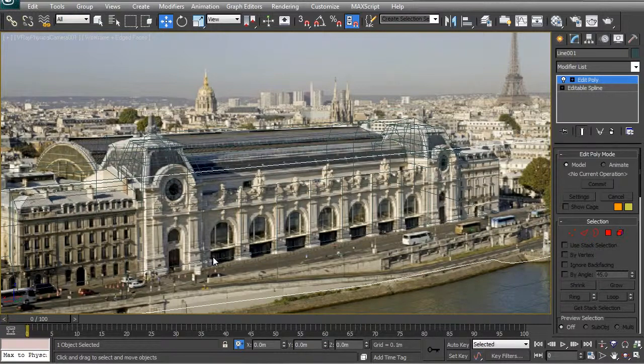Also, if you do have a more accurate plan, then I would rather trust the plan to feed you this information instead of a reference photo, because for example, this face over here is actually at 90 degrees to this one, but the perspective of the image is slightly distorted in these photos. So rather use proper plan references and guides to help you decide how far certain elements are, widths of roads and all of these elements. Don't just do that all according to the reference photo. But anyhow, I'm just going to use this difference in height to work from that reference image.